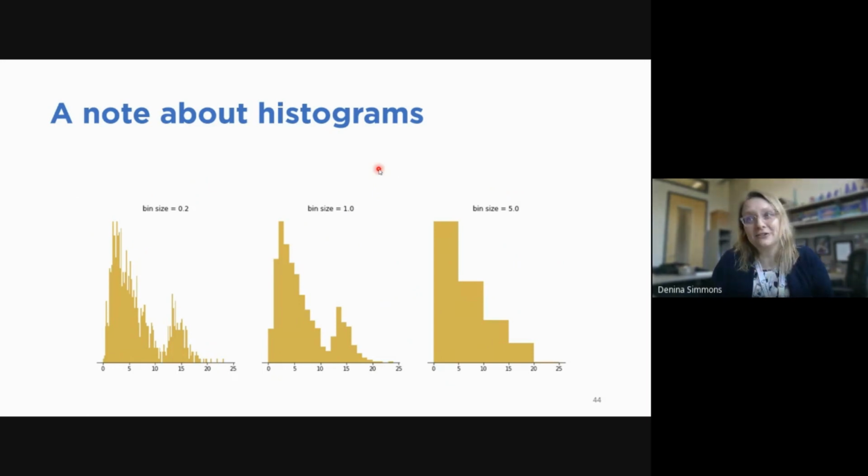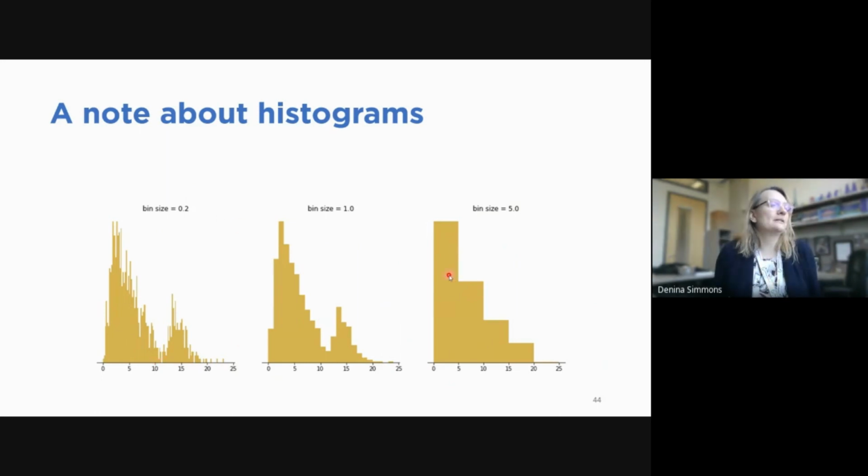When you're making a histogram to see what your data looks like, the smaller your bin size, the more fine of a scale you're going to have in terms of looking at the distribution. If you make your bin size really big, you're going to have a very blocky looking distribution. It's going to look like Minecraft pixelation versus, I don't even know what you want to call that, icicles. Beautiful Christmassy themes here, winter themes, I mean.